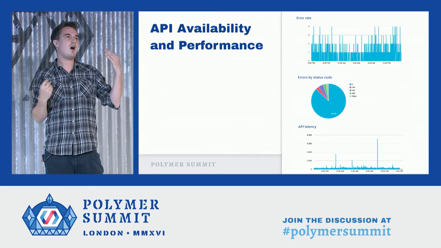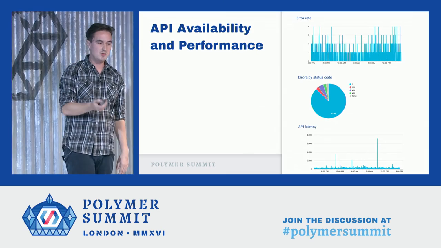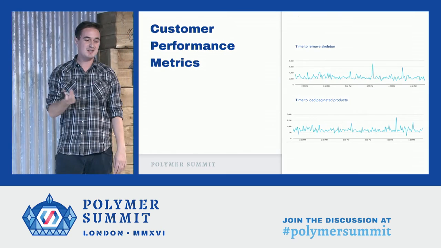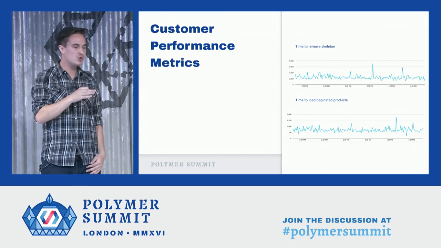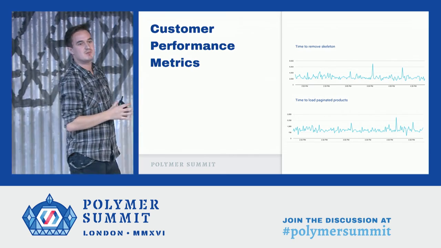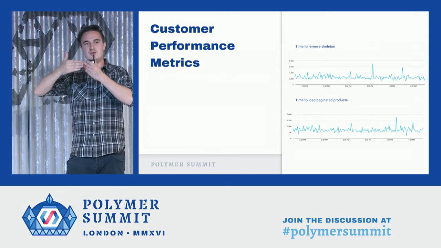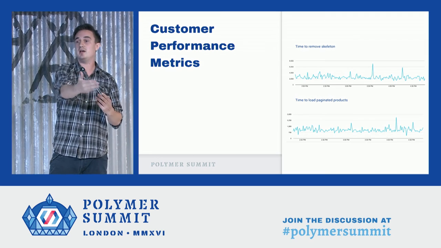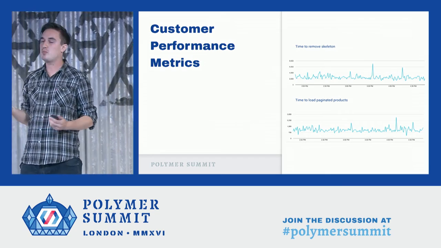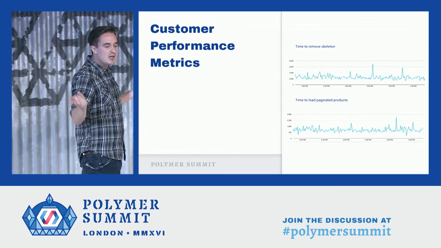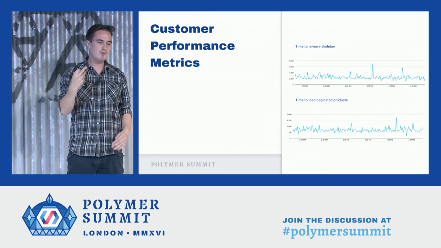But they're not great for our business customers, our product owners, who want to know how well this is performing for our customers. So we also have some other metrics. These are customer performance metrics, more tailored to how it's working for our customers. The first one is time to remove skeleton. When you saw the skeleton state and the products come in, that's how long it's taken, measured since the first network request came to our site, rendered, painted, and then removed that skeleton. So we can tell our product owners it's under 3 seconds, 3 seconds-ish, that they will see products from first trying to land on that page.